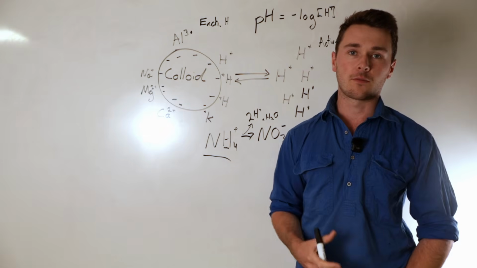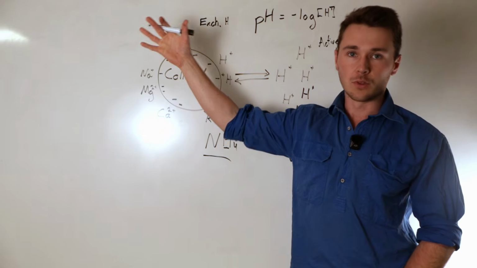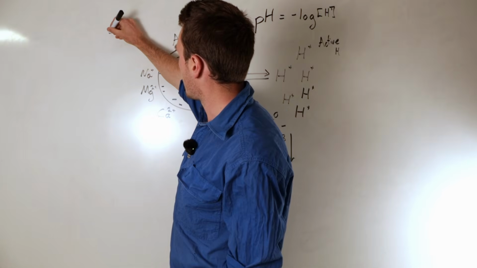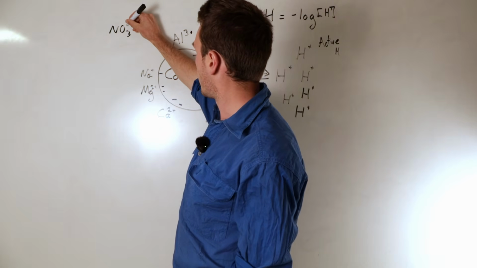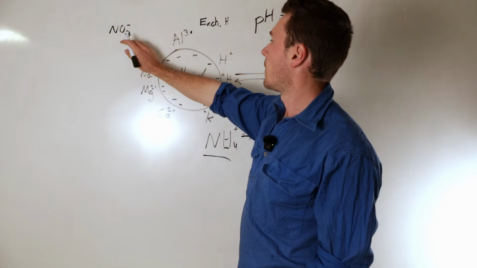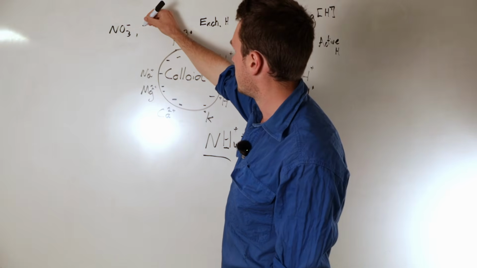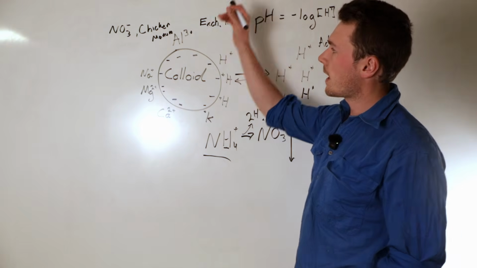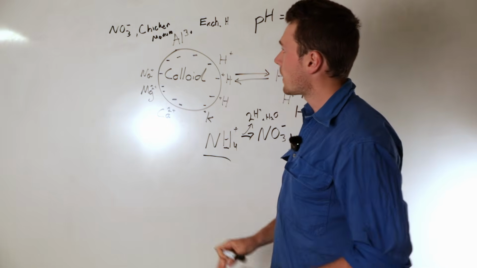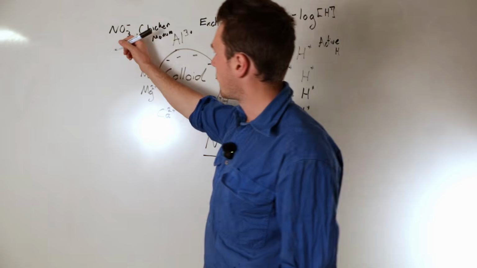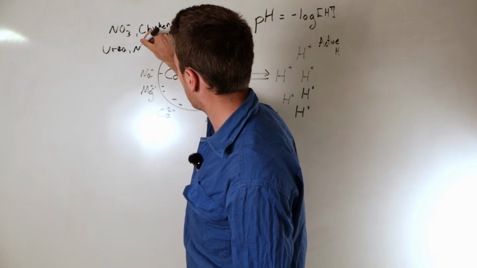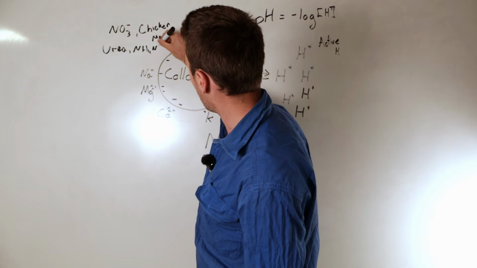And so to rank our nitrogen fertilizers on a scale from not acidifying to very acidifying, typically what we get are our nitrates at the top. So anything with a nitrate to it, so potassium nitrate or calcium nitrate, that tends to not be acidifying. Likewise, the other component is chicken manure. So chicken manure tends to have a neutral effect, doesn't affect pH. Below that, what has a slightly acidifying effect is urea, as well as ammonium nitrate. And so you get both ammonium and nitrate in that one.